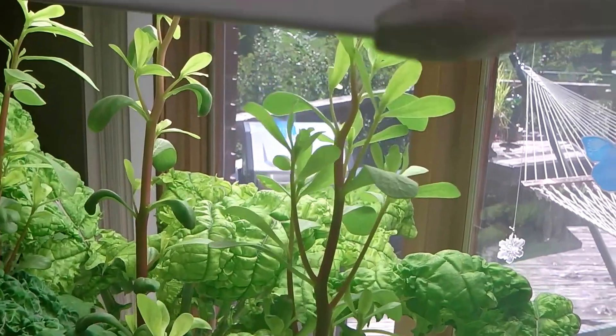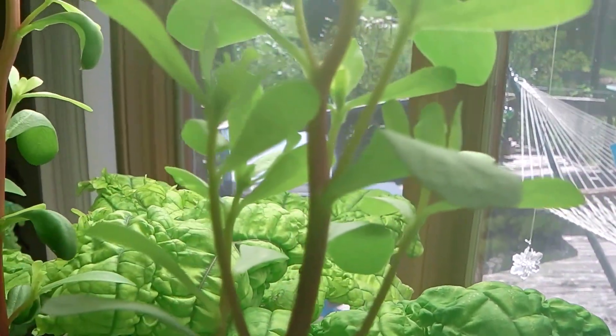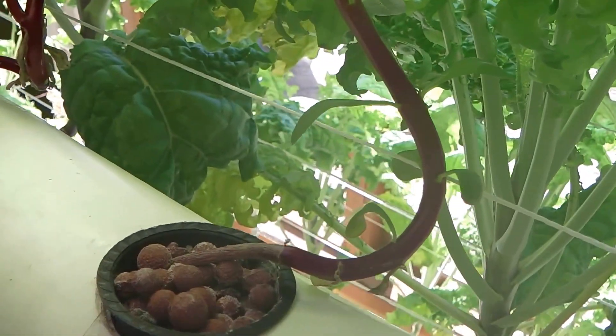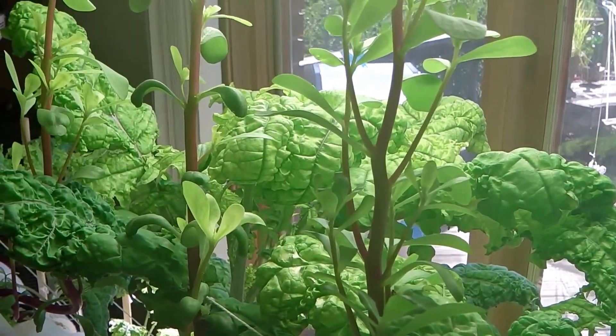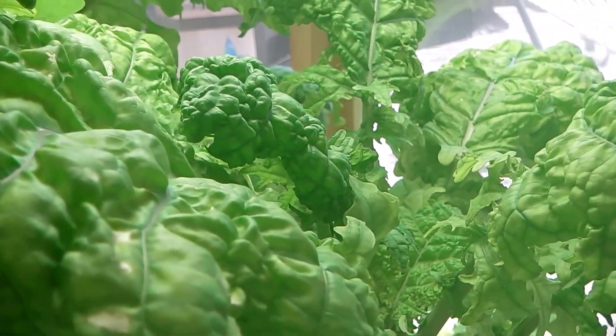And what you can see before you is what they look like now. I'll zoom in a little bit. As you can see, they've got kind of a succulent leaf, a red stem, a fairly fat stem. And there's really not a whole lot of leaves to the plant, so your yield isn't going to be as high as with something like a kale like you see behind them there.